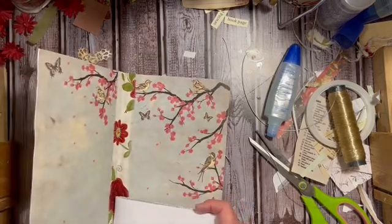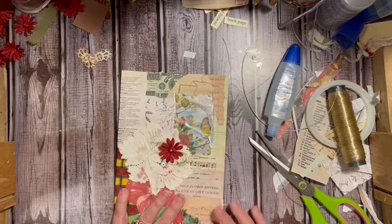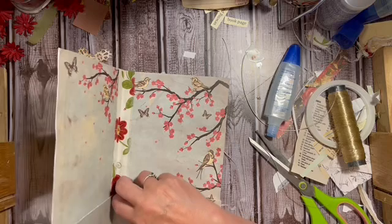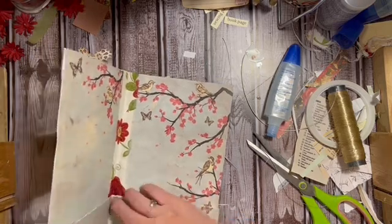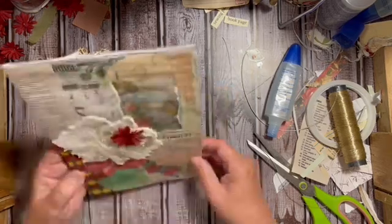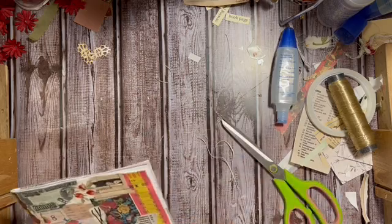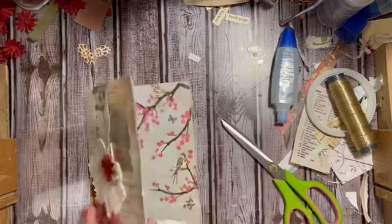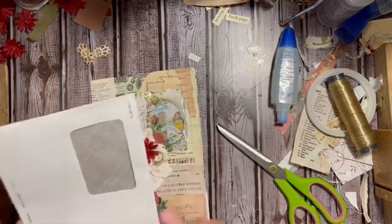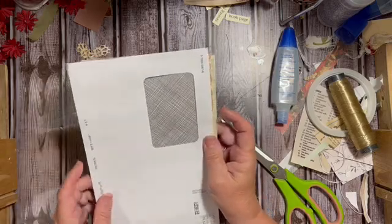Okay, so you need to have your cover, 2 envelopes, and 6 or more different pieces of paper to use for your master board. Okay, we're just going to do that just like that. Okay, so that is ready for sewing. The other thing is I'm going to sew around this. You do not need to sew around yours, but I will be sewing around the outside of mine. And so we made a cover out of 2 of these envelopes. Then I decided to use the window for that right there, and I set it up so that I could do that.